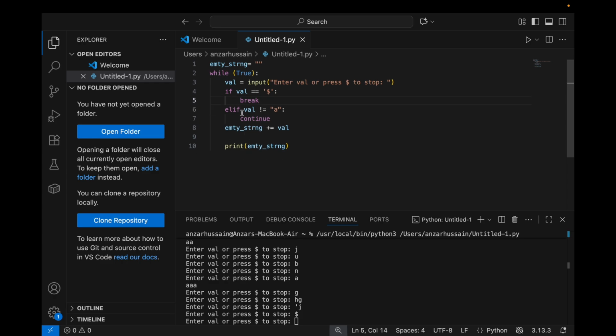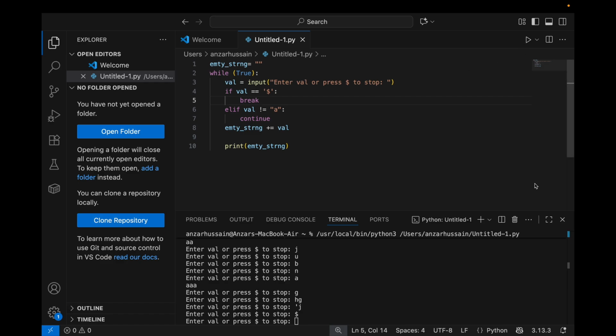The reason is that if I keep val not equal to dollar sign at the end, it will not work. Why? You can check it. Just keep the if val not equal to A, then keep elif val equal to dollar sign. You will never go there. Why? Because you will be checking the if condition first. At that time you check dollar sign not equal to A. Yes, dollar sign is not equal to A, you will continue, right? But here we are keeping this condition first, right?